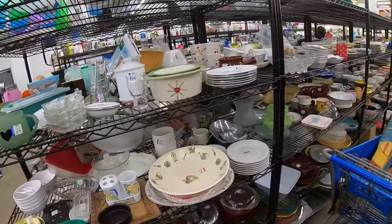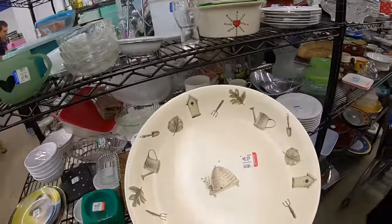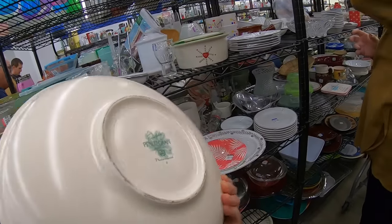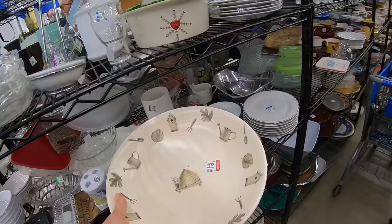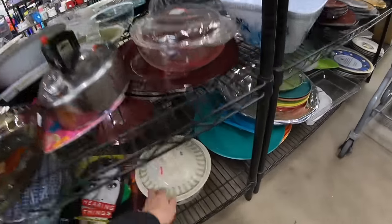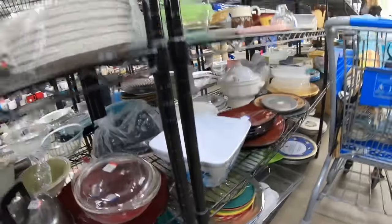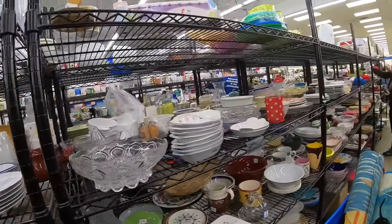We are going down the dishes on one side and baskets on the other side aisle. This pattern always tricks me — I always think it's Marjoline based for Hallmark, but it's Falsgraf. Those patterns are very close; I'm surprised one of them didn't get copyrighted. I also see a casserole dish down here — again, Falsgraf. I have a tendency not to pick up any Falsgraf at all. I could be missing out on the few items that do bring good money, but just can't do everything.